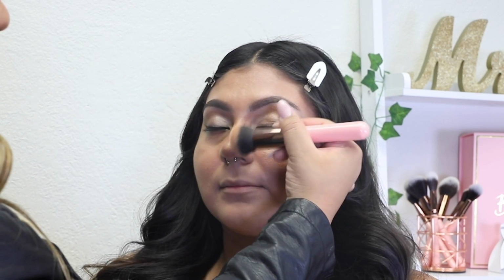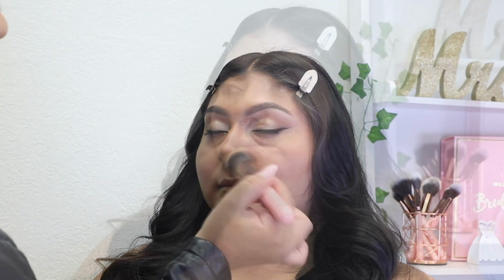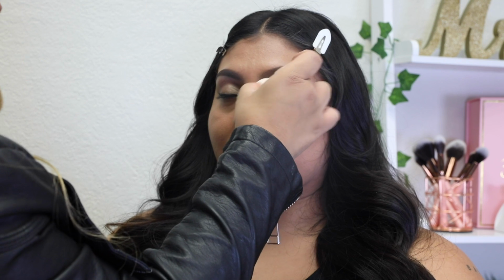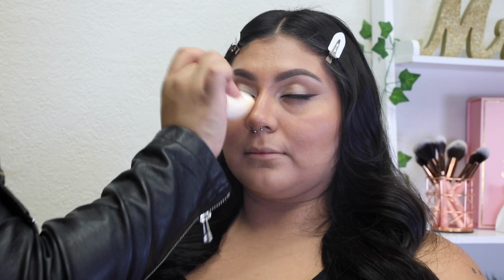So going in with the foundation brush, blend it just a little bit. This will add a little foundation to the product. And now going in with the detailed sponge. And this sponge is perfect to get into those smaller areas and really help blend out the product.